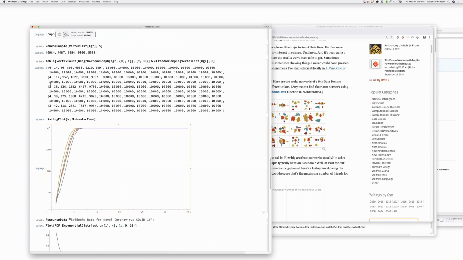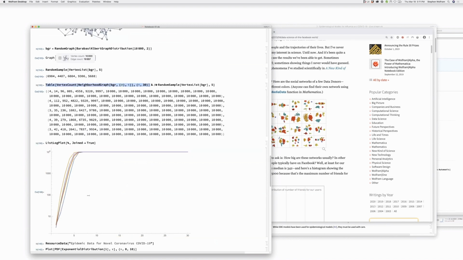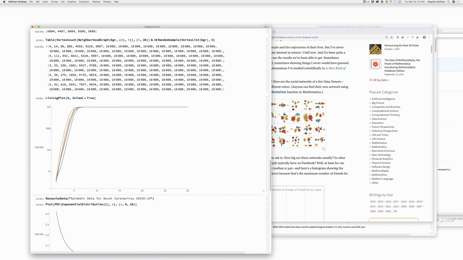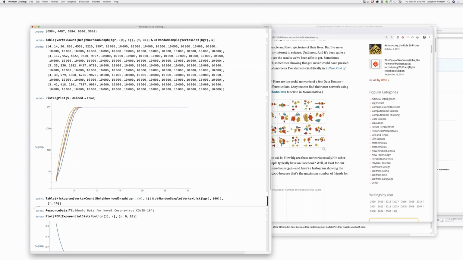Just look at the distribution, depending on who we start with, of how different the number of people who are sick is at a particular point. So what that would be is looking at a random sample of, let's say, 100 of these. But let's do that inside here. And then for each of these, let's make a histogram. Let's say we only do that up to 10 steps because I don't think it's going to be very interesting beyond that. Let's just see what that looks like. So that should be 10 histograms, each for 100.